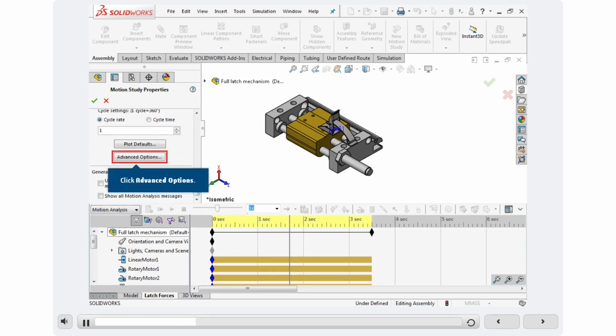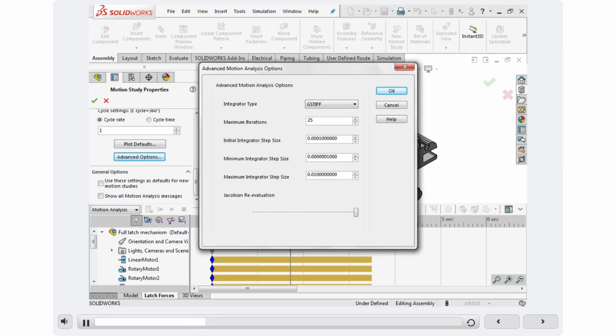Scroll down and click Advanced Options. Click the Integrator Type drop-down arrow and then click WSTIFF. Remember, this solver is best used when the step size changes suddenly during integration.